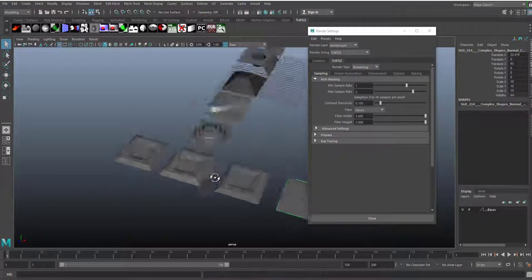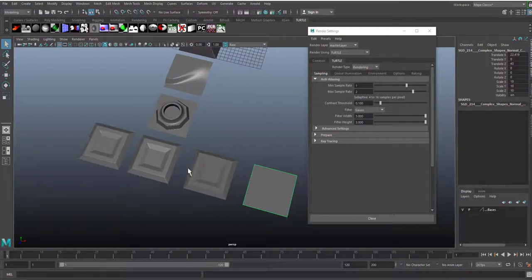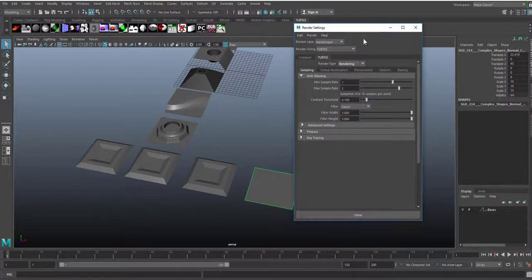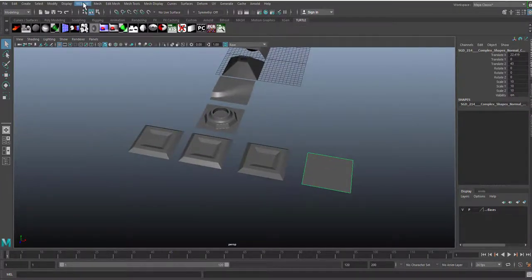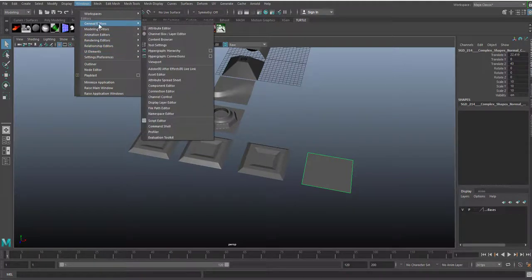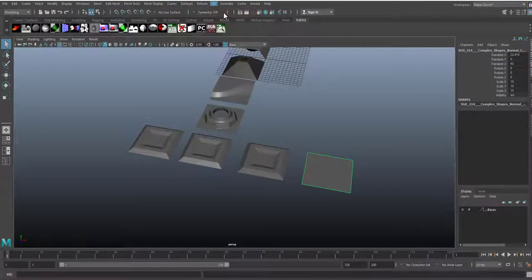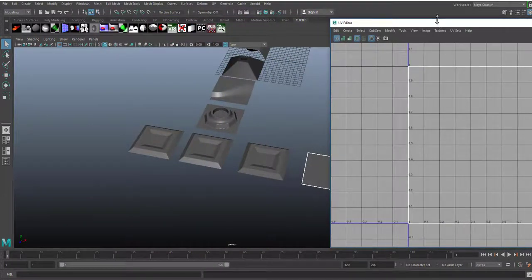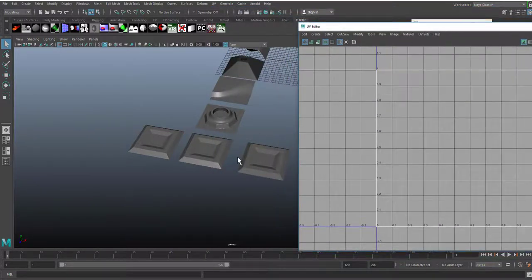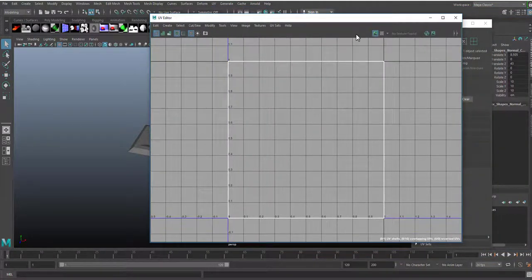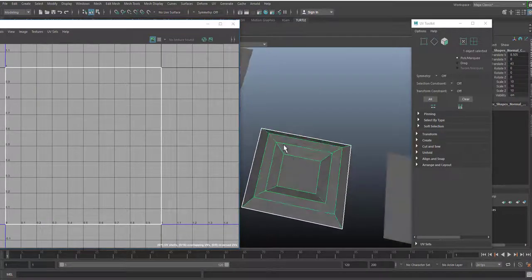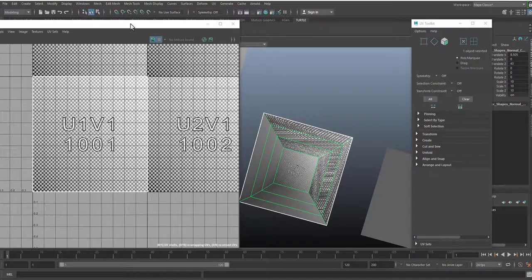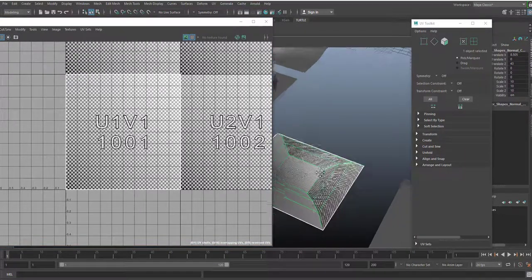Alright, so for this first set of shapes, I've created all the geometry you need. The only thing that you'll need to do is just go through the process of baking the maps. So before we do that, let's go to the UV editor and make sure that our plane object has good UVs and also our low poly object has good UVs. In this case, this low poly here looks like it does not. So if we turn on checkerboard, you'll see that we end up with a mess.